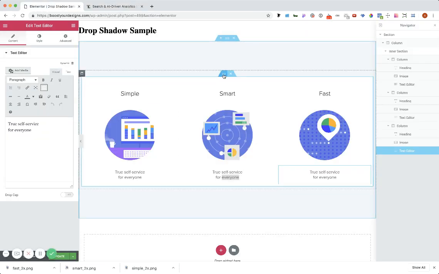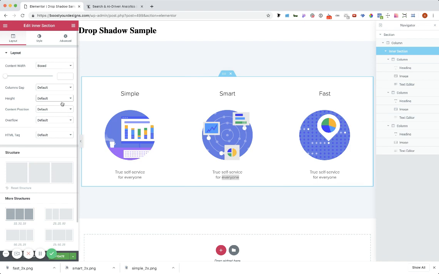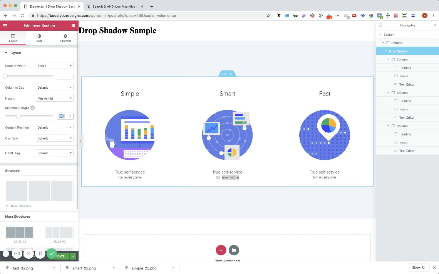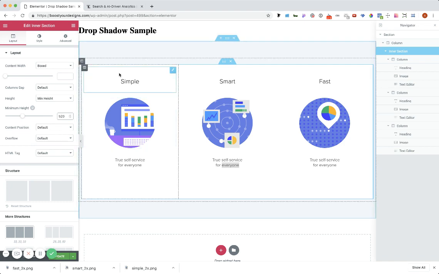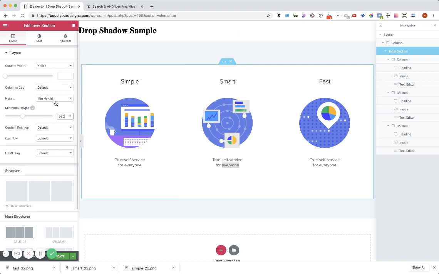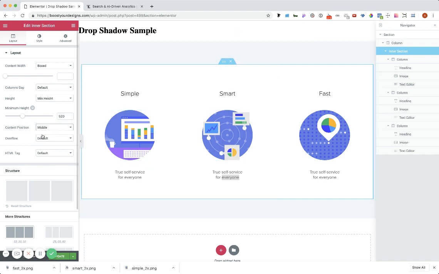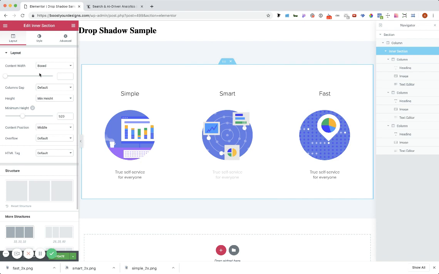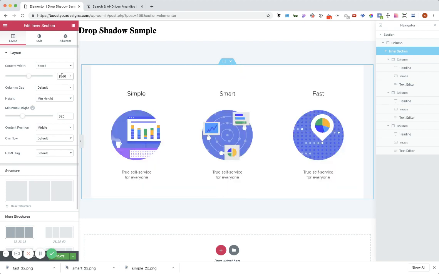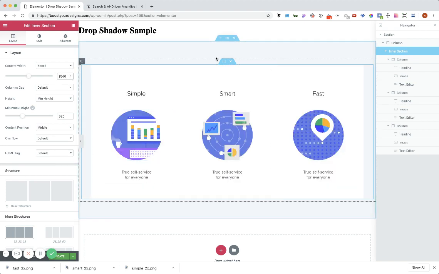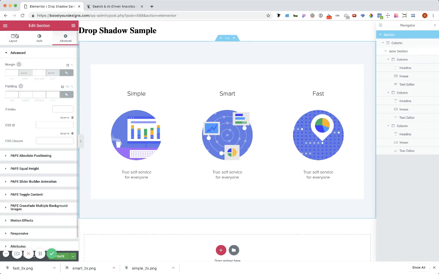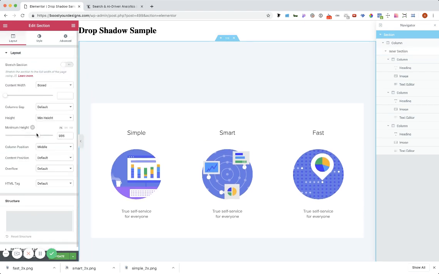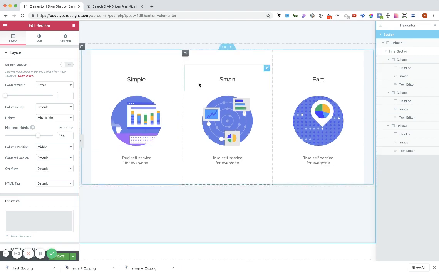We're going to give this a minimum height here of 520. All right, go to content position, puts everything in the middle here. And since everything's consistent, everything's going to line up properly as well. All right, now we're going to go ahead and restrain this to 1040. Okay, now we've got that. I'm going to have a little bit more height on this just for our purposes here so we can fully see it.